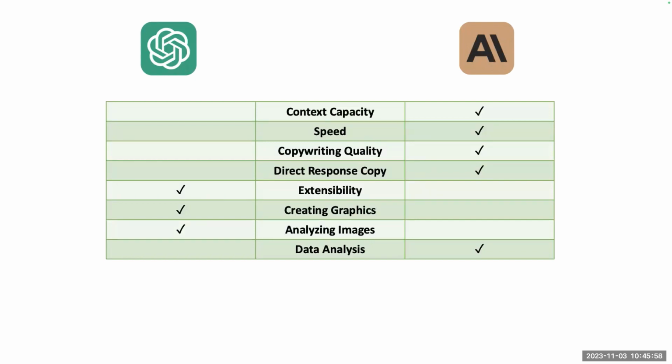All right. Now, in terms of comparisons, this is just kind of a fast look at it, and we'll go through some exercises and some examples. And if you have any, feel free to throw them my way. But for context, capacity, Claude wins. For speed, Claude wins. It's way faster. Copywriting quality, I think it's really good right out of the gates.